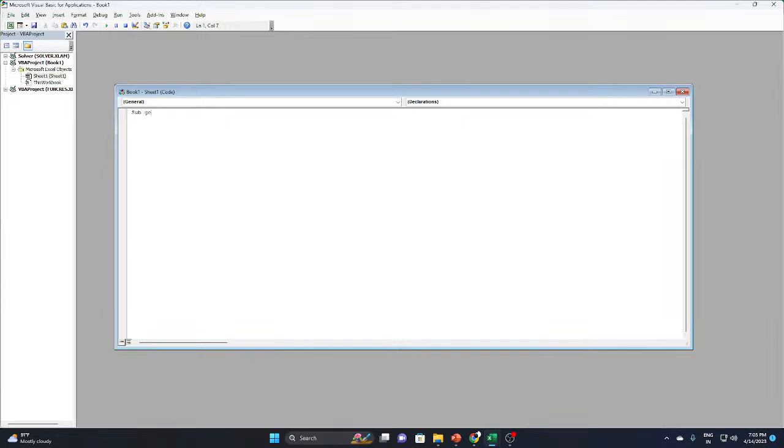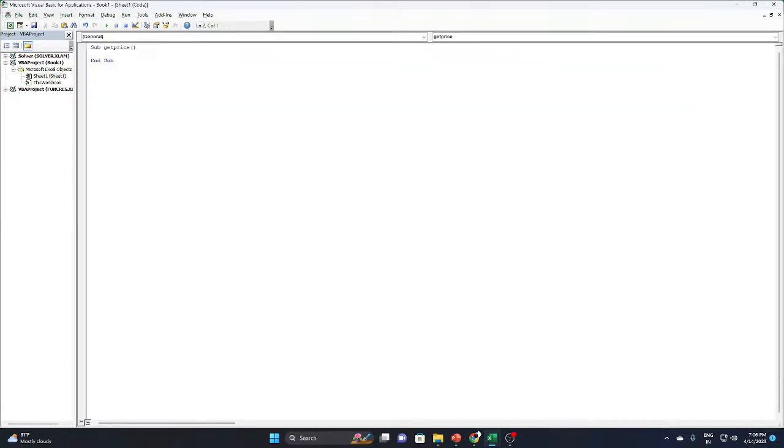Now suppose I'm writing a function called GetPrice. Can you see it? I should increase the font size a little bit. Can you see GetPrice? Now I'm taking one variable named partNum, and I'm setting it as a Variant data type because it will change by the given parameter. Then I'm declaring Dim price As Double, because it can contain decimals as well as integers.